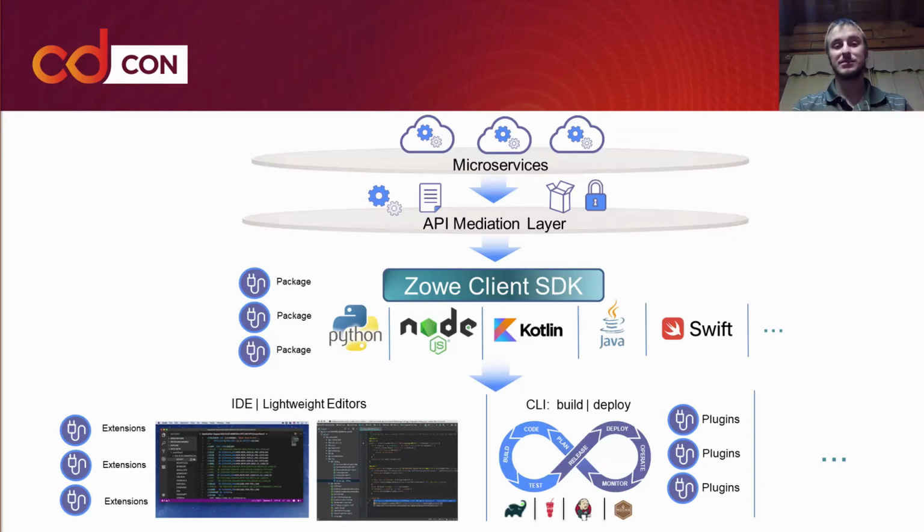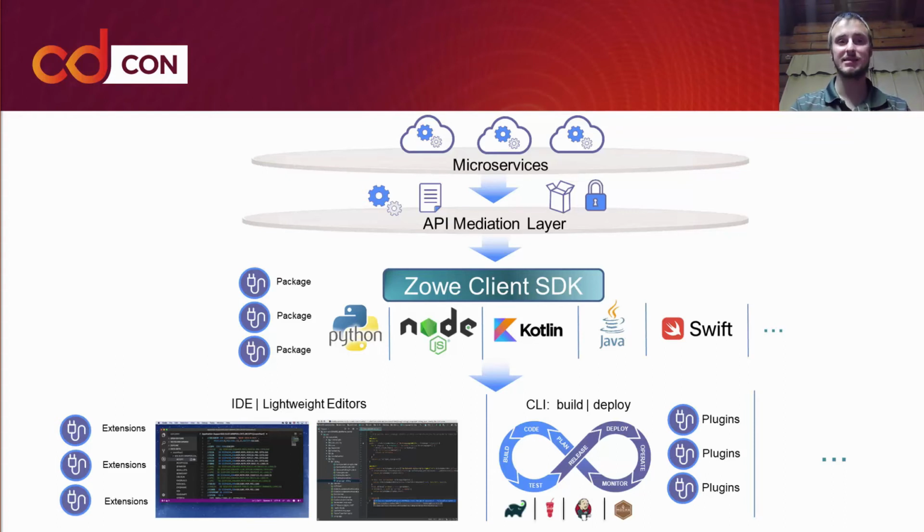From a user experience, the API mediation layer has a catalog from which you can view all available services on the mainframe, and it also allows easy monitoring of access to these services as everything is routed through a single port. And then there are some clients that are built on top of these services. We offer SDKs for various languages. Currently, our Node SDK is the most fully built out of the SDKs, Python close behind, and then we have Kotlin, Java, Swift, starting to be in development.